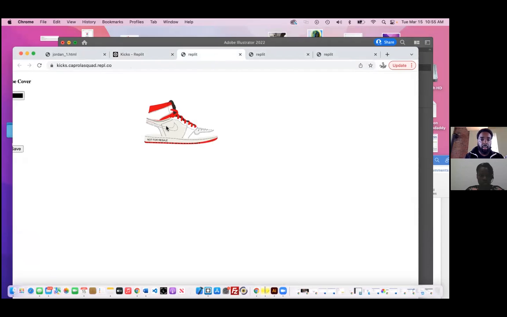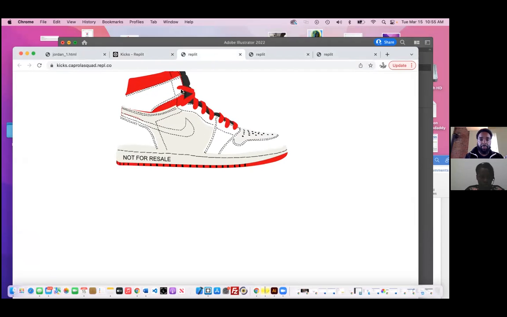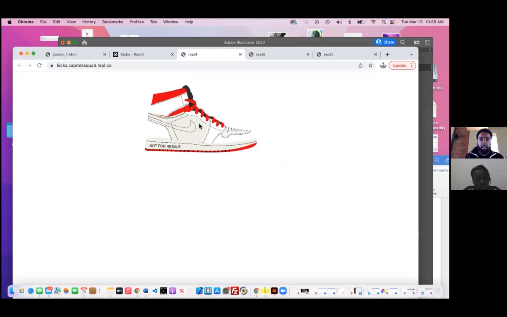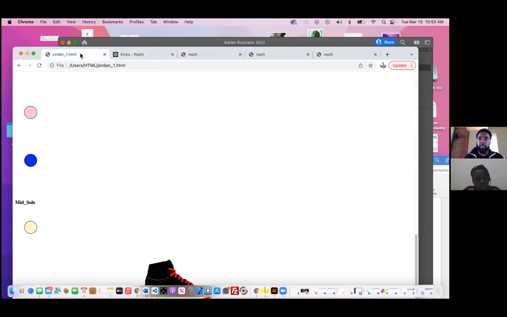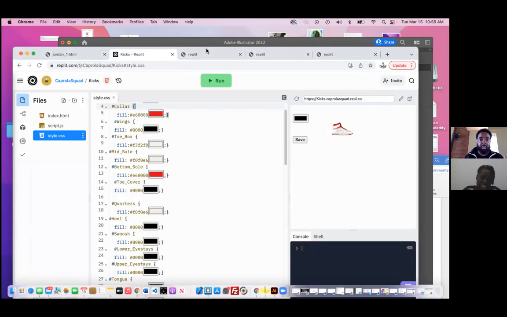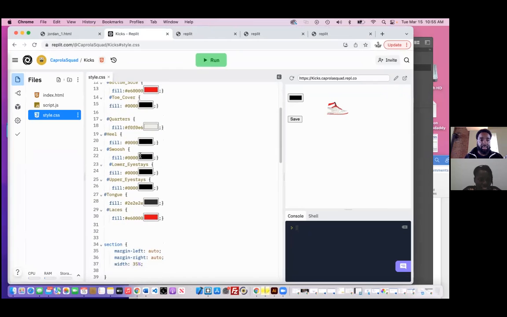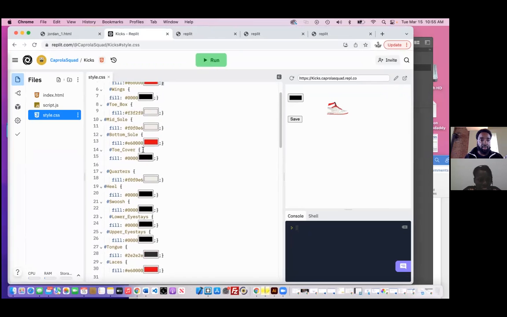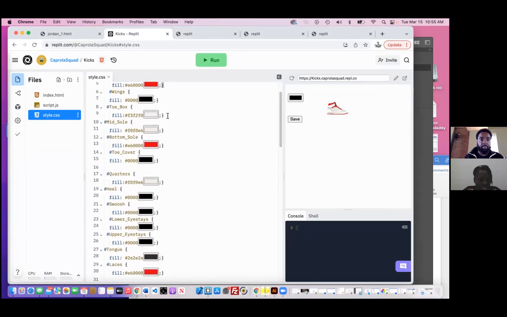For some reason, all of the blacks are whites except for the tongue. And that's not supposed to happen, huh? No, only because it says it here. See all of these blacks? There's nothing that's filled. The blacks aren't filled.